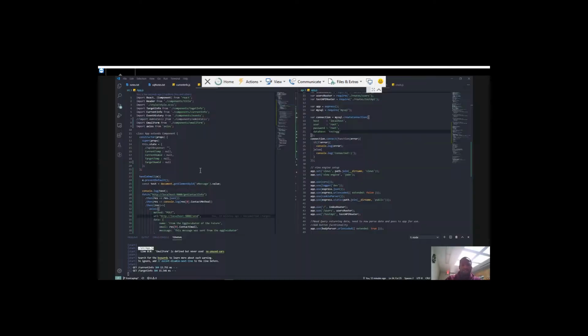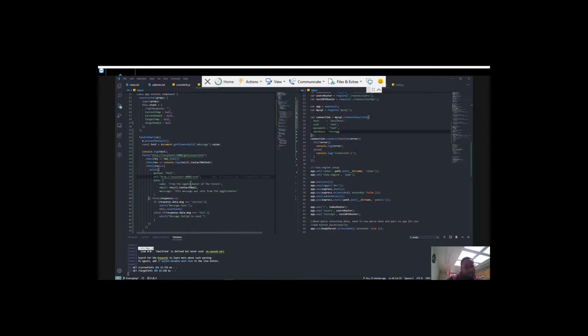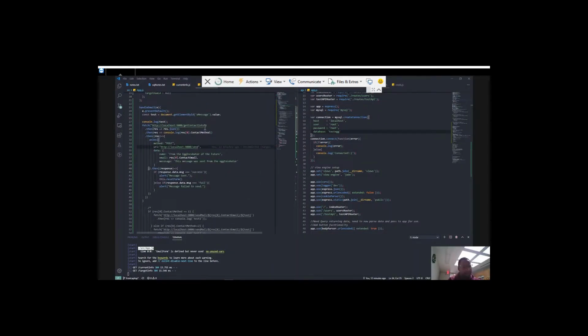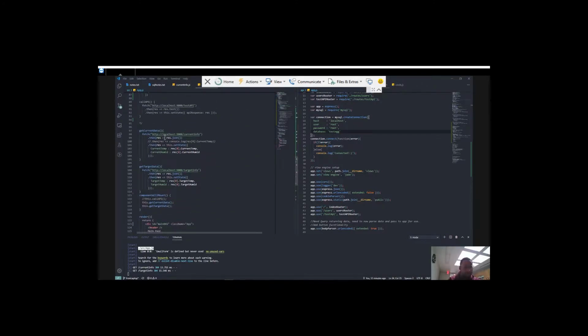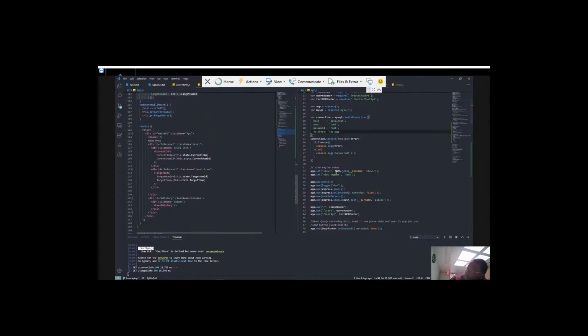So I'll get even more in depth, more specific. The current temperature and target temperature are going to be pulled directly from the database, and it's being pulled in these functions right here. There's get current data and get target data right here. It's also going to be connecting to the database right here, and this is going to be in one of the backends of the application.